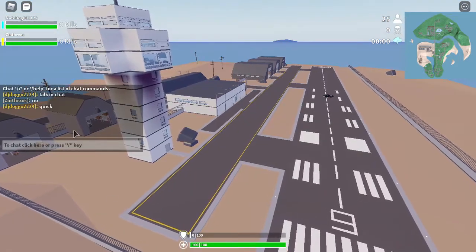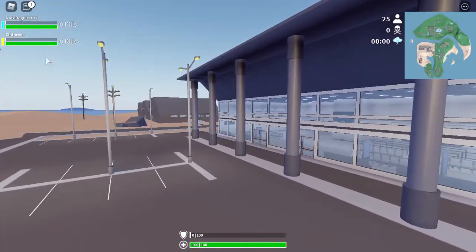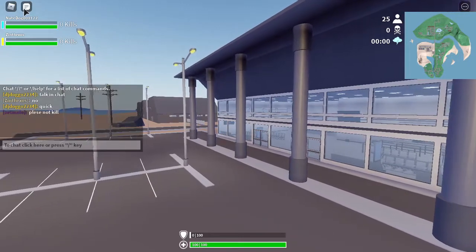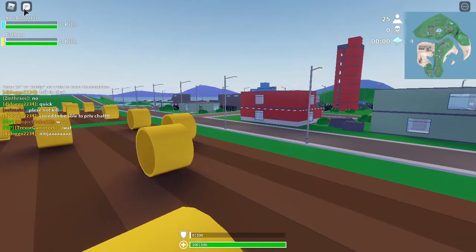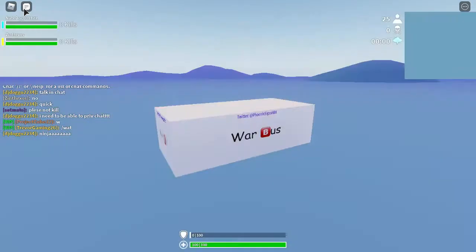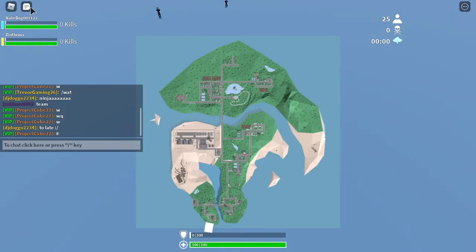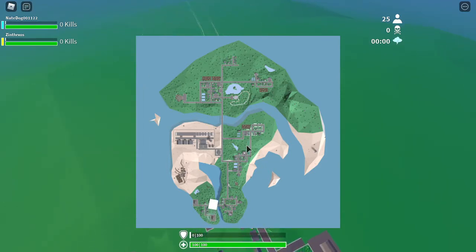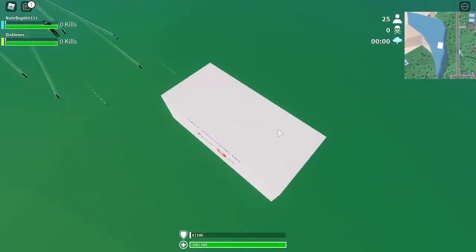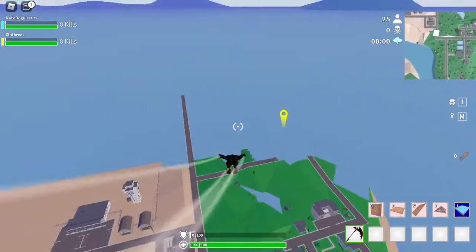He's like talking chat. I'm like, no. Please do not kill. Ninja. Where should we go? I think we should go there. Go to my marker.